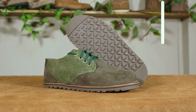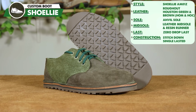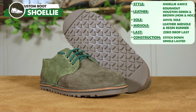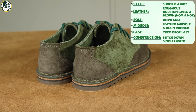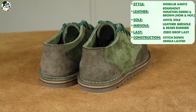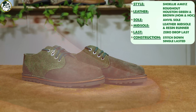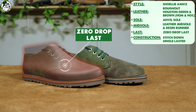Onto a pair of barefoot Fellies. Now this customer has great taste in the barefoot Fellie, as this has been my personal boot of choice here in South Africa for our hotter months. The reason I love it is it's just a low cut boot, easy on and go off, and I just find it so comfortable. I've really enjoyed our zero drop last and the whole idea behind the barefoot boots, and especially the Fellie in the spec.